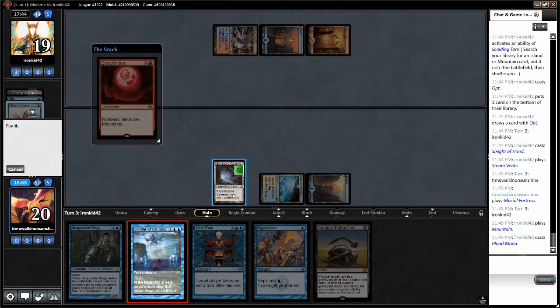It does mean it's harder to cast this Time Warp. We do have Surgical Snap Surgical though, so that's kind of cool. That's kind of cool too. Let's see. I think I'll just play the island.